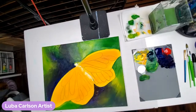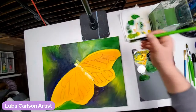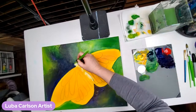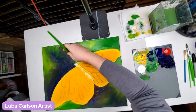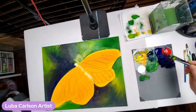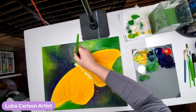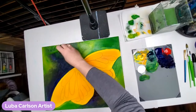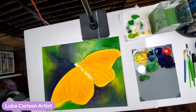So the best way to assess what's happening on your canvas is to step back from it. Just take a good step, a couple of steps back. Be careful, don't step into something that you don't want to, right? Be aware of your surroundings. And take a look, because when we are stuck super close to it, we do not see the forest for the trees, right? Or the trees for the forest, whatever the saying is. So take a step back and take a look.